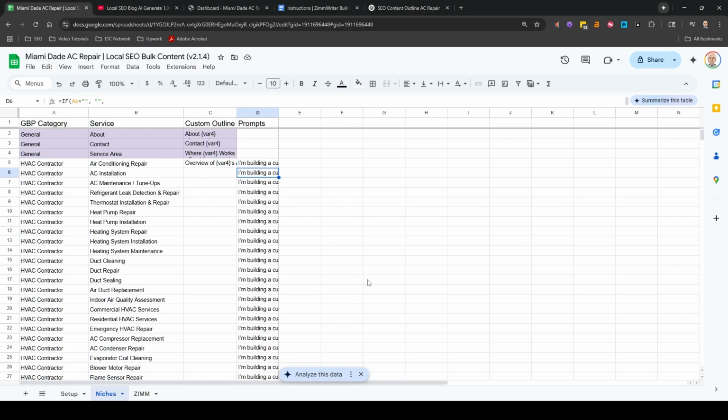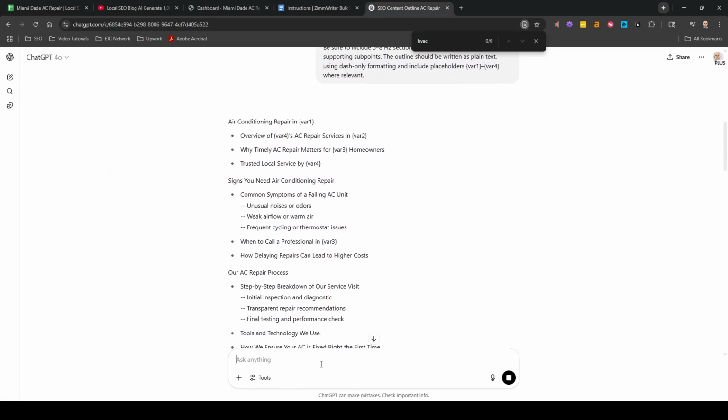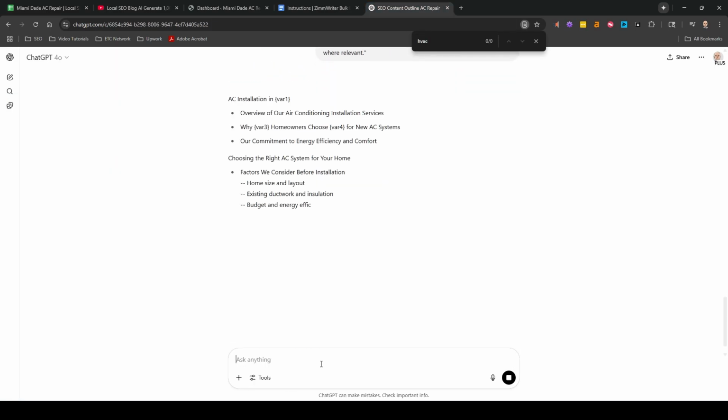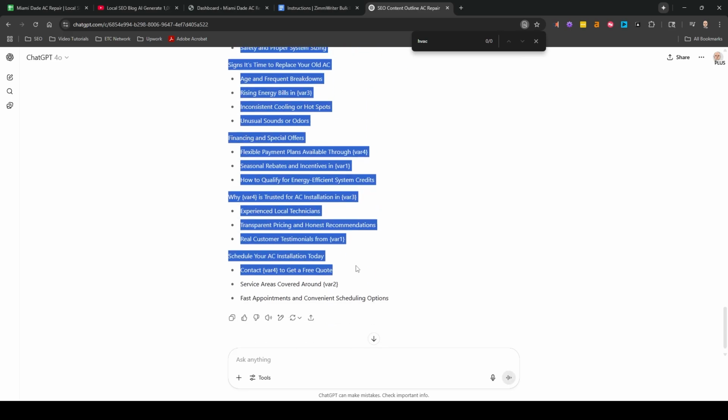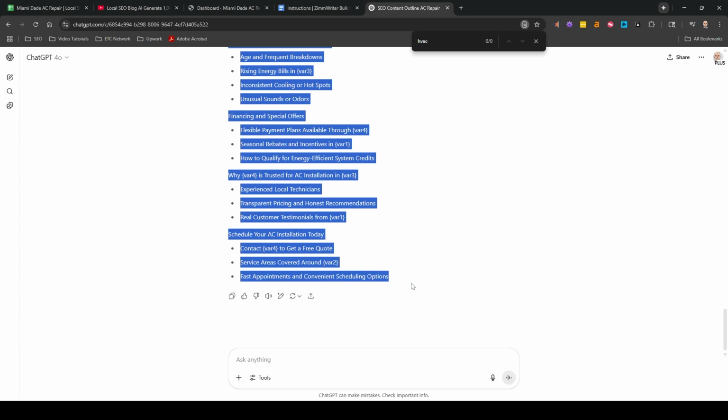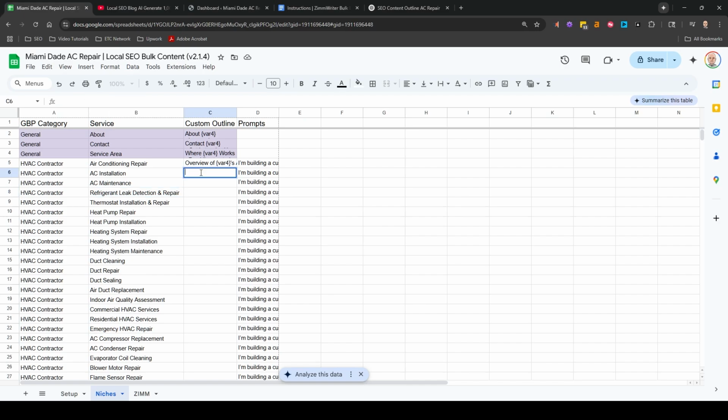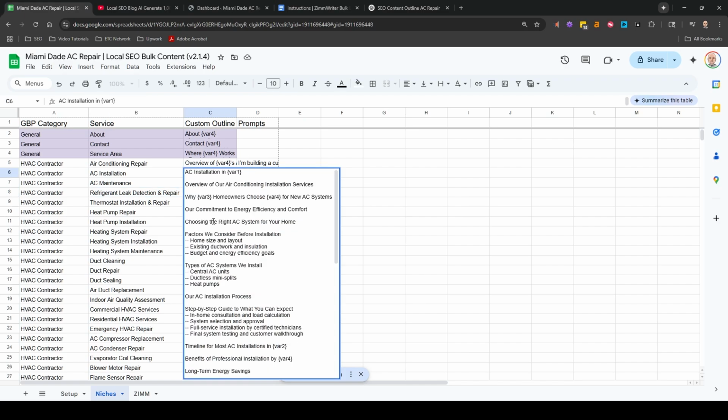And then I'll just do one real quick for the installation one, and then I'll probably do one for AC maintenance. I don't like the word tune-ups here, so AC maintenance. I'll leave that there, but I'll just put this one here so we can go through it, because I'm actually going to build this for you so you can see how to do everything. This is going to be a long video. I'm going to walk you through literally how to set up WordPress, how to do the link pack, how to do everything all at once. I'm not going to edit because I don't feel like doing it.